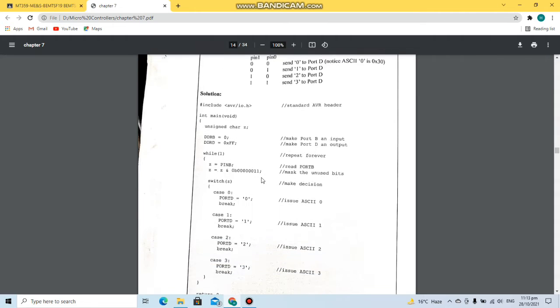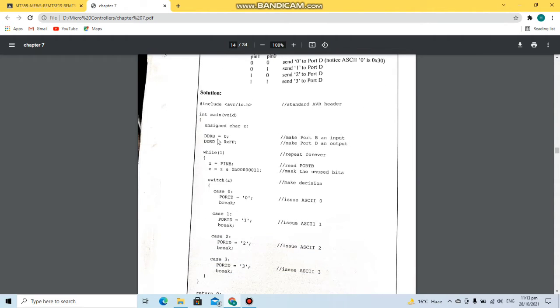So here we are setting port B as input direction, port D as output direction. Then in the while loop we have an unsigned character Z, which is storing the input from port B, and we are masking all the other bits except the first and the second bit.